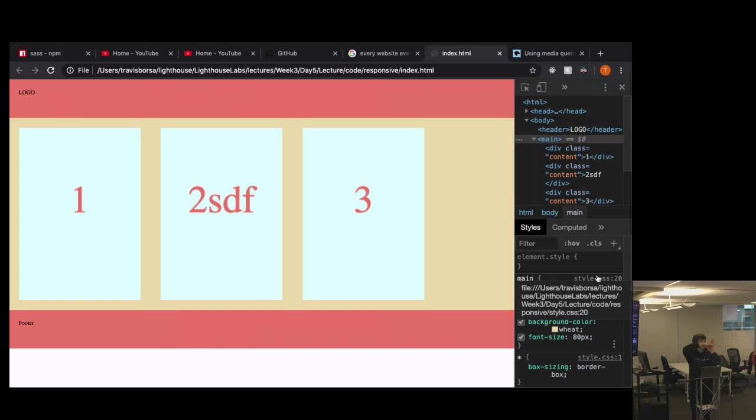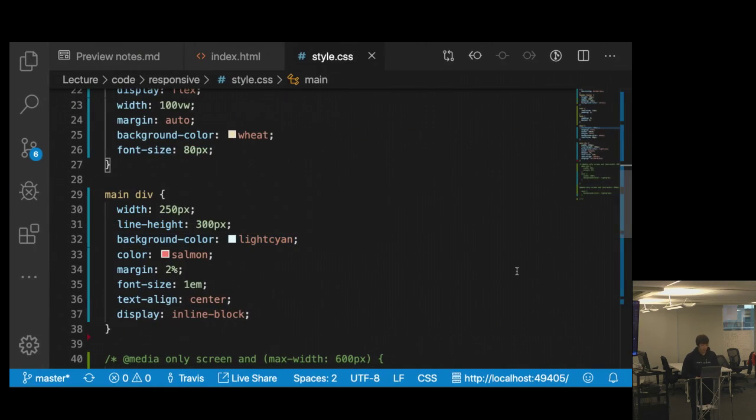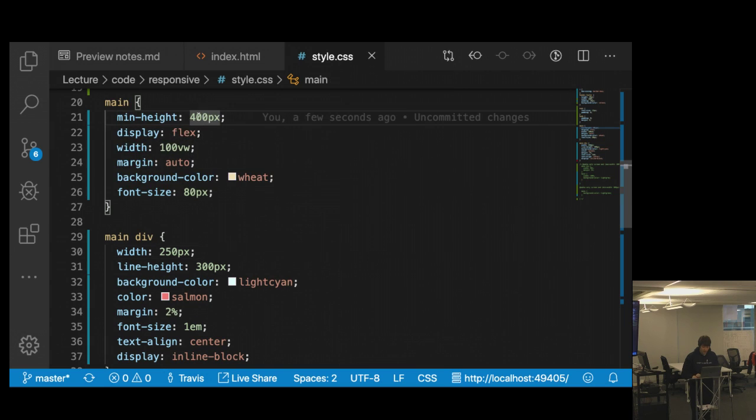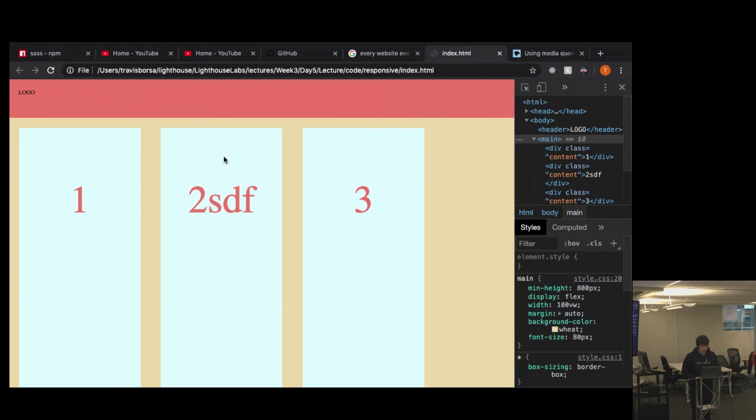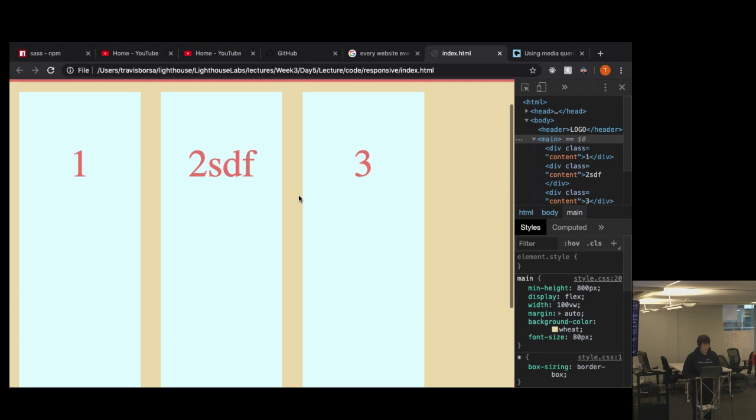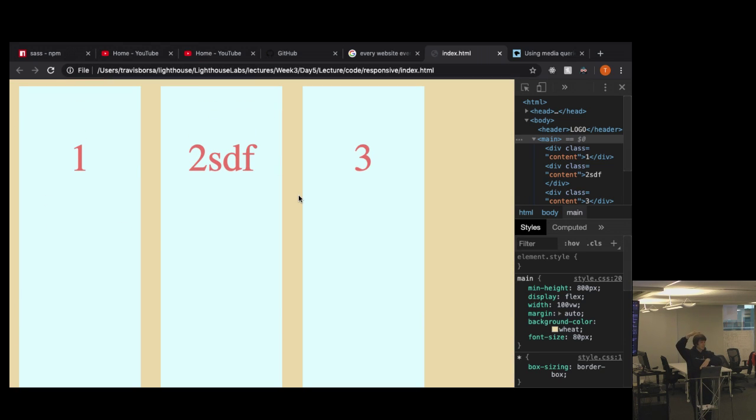So our direction is row, the opposite is the column. Our flex items will fill as much space as they can. We can crank this height up to like 800. And the default behavior is just that each flex item will fill as much space as it can in the opposite direction of the flex direction.